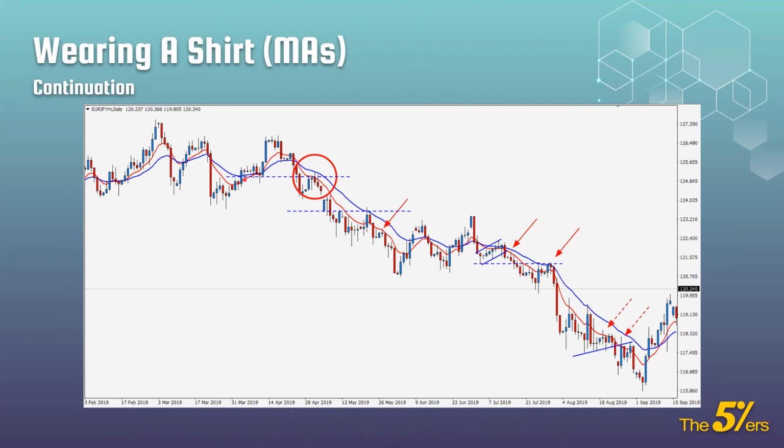Now, you can always add support and resistance lines or supply and demand, we'll see in a minute, to give you higher confidence in the confluence or the combination of supply and demand or support and resistance with moving averages, and these candle formations or this price action gives you higher probability. Okay.